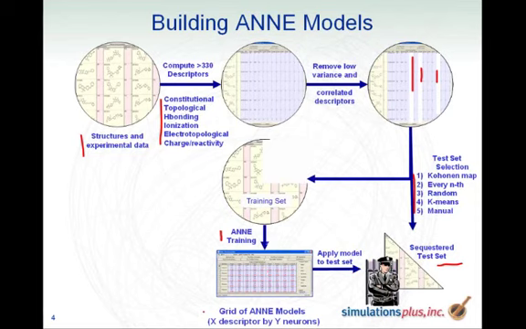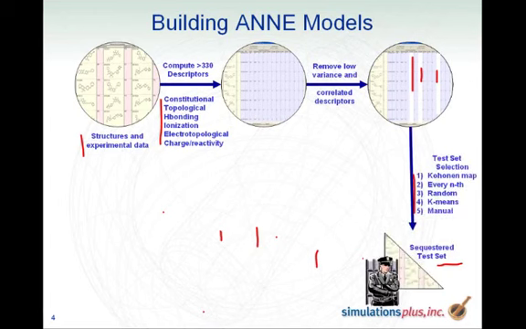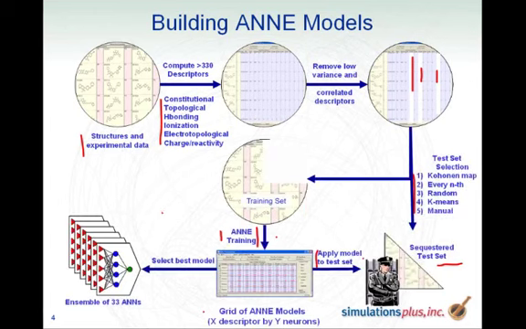This grid allows us to compare the predictions on the training set to the predictions on the test set, and those statistics. If you're getting very good predictions of your training set, but poor predictions with your test set, that may mean that the model has been overtrained. And we go to great lengths to not overtrain the model, because if you overtrain the model, you're going to get good results in a training set, but not be able to predict outside molecules. Then finally, we select one of the architectures, and that becomes our artificial neural network ensemble model for the predictions. Okay.